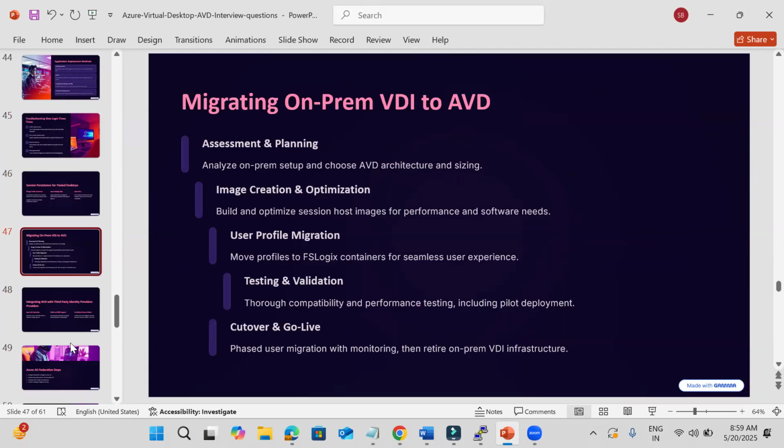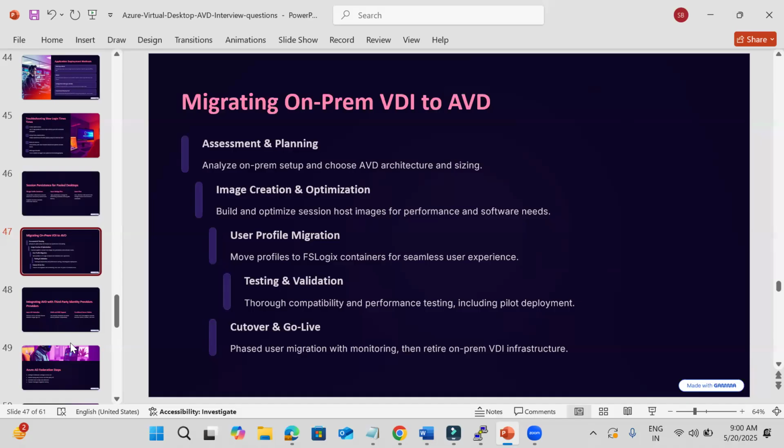Okay, so we may have an on-premises VDI, and we need to move it, migrate it to AVD. That means we are going to use AVD in our scenario.